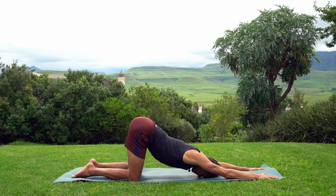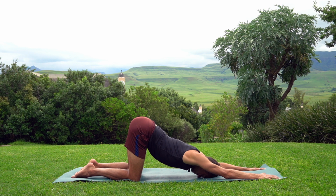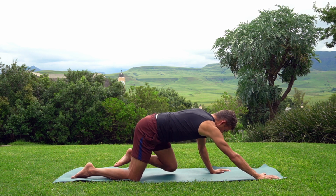This is a great one to work with the breath. So every inhale, see if you can expand. On the exhale, make the exhale a little bit longer than the inhale if you can, and soften the chest down towards the ground. This feels really good after a long hike or a day at the office. And then slowly come back up.